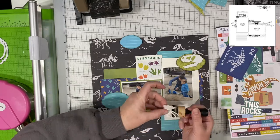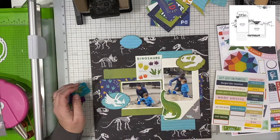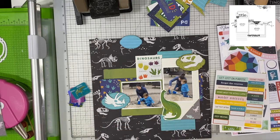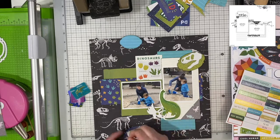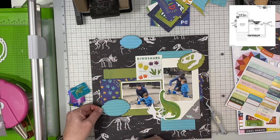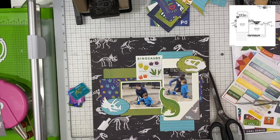I am even inking up these little skeleton heads, and I am going to pop those guys up onto some foam. That green dinosaur in the middle there, he's not going to stay there. When I'm not really sure, I will just set something in its place and move on to something else and see if I like it when I come back to it. I did not really like it when I came back to it, so he's not going to stay there. He does look cute as I'm looking at it right now, but I knew I also wanted to leave some of that spot open for journaling, so yeah, he doesn't make the cut, unfortunately.